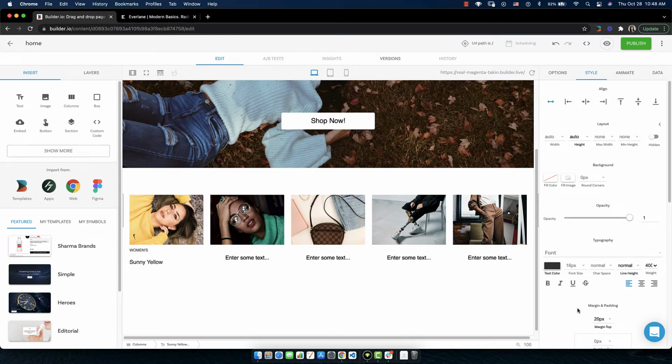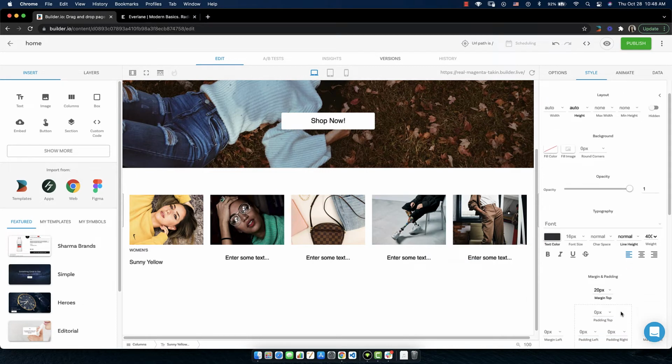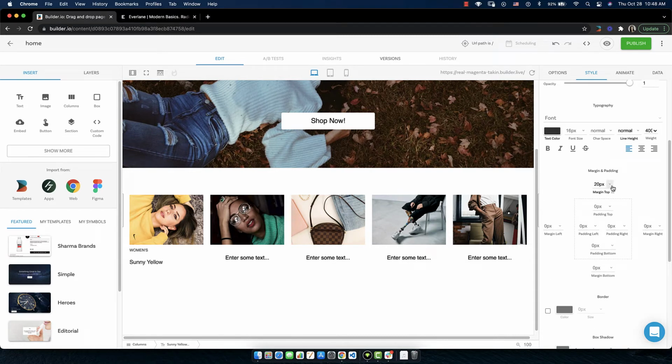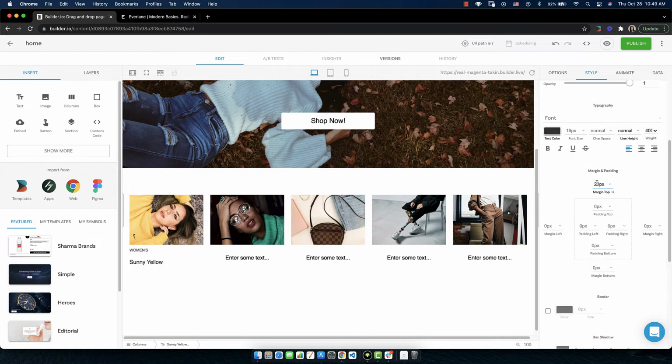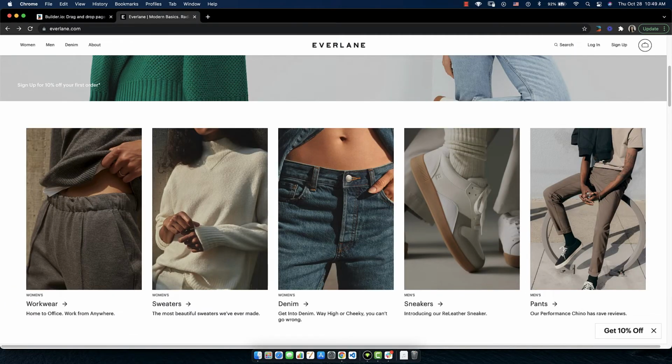And we have a little bit of margin and padding there that is a little bit more than we need. So if we remove it, it'll bump it up right against the top. Let's try 10. And let's increase our font size just a little bit. Let's try 20 pixels. I'm going to go do the third section of copy with all the same techniques we've already covered. I'll be right back.